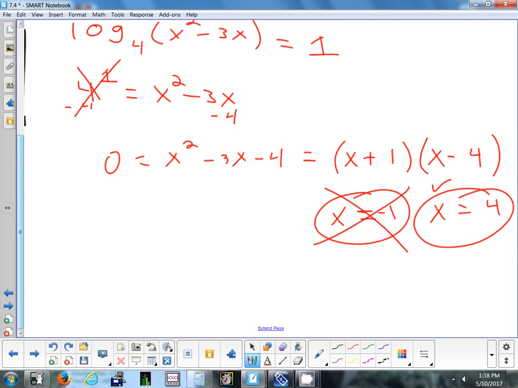We did the case where they both work. We did the case where one of them works. The only case I didn't show you is where they both don't work. But you check them, and they both don't work. And remember, you might see that symbol. Great. So any questions on that one?